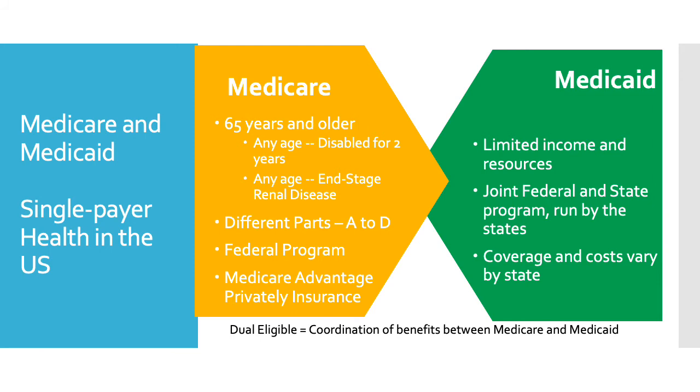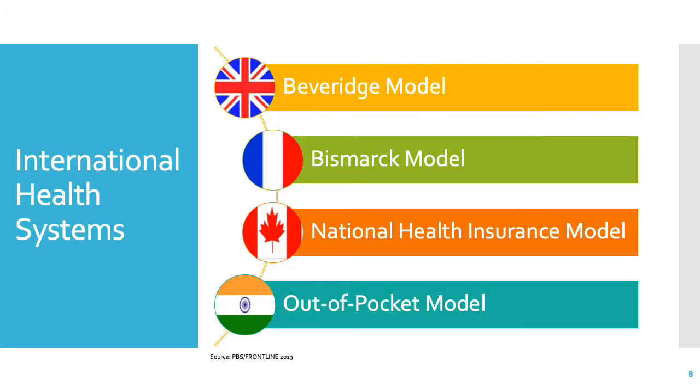That's somebody who is very sick and possibly also poor, and that is somebody who's going to have Medicare and Medicaid covering them to help with the costs. And that's something that you'll deal with if you have any drugs that are being launched in end-stage renal disease or somebody with Lou Gehrig's disease, then they're going to be dual eligible for those populations.